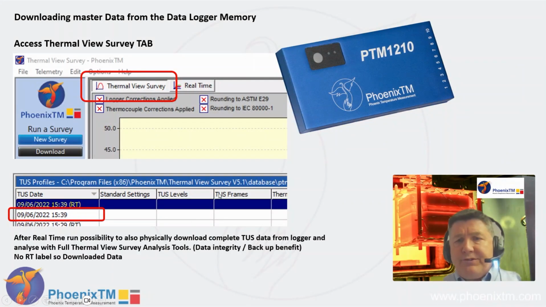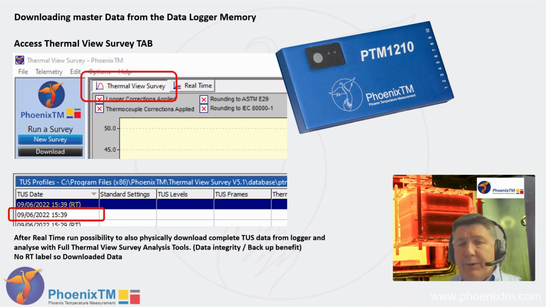During the real-time run, obviously the data is being stored inside the memory of the data logger. So it is good working practice, in addition to the real-time run that's been saved in the database, to download the data directly from the logger, which means you then have a backup copy of that real-time run.